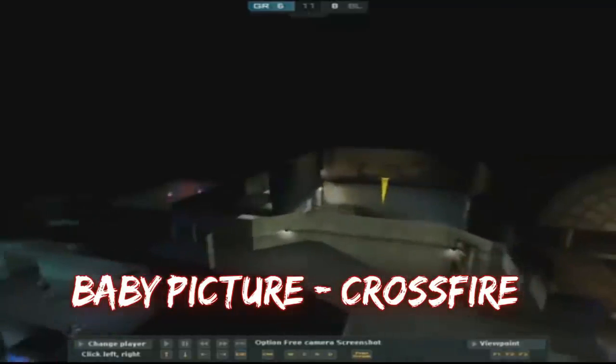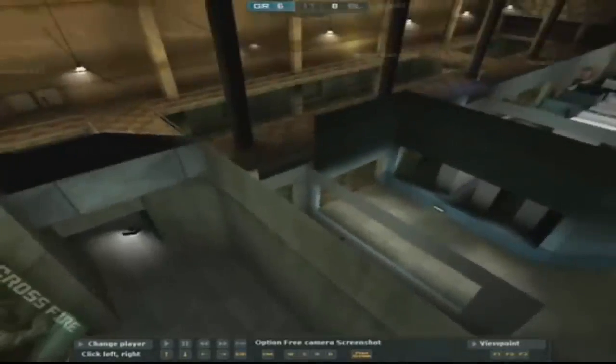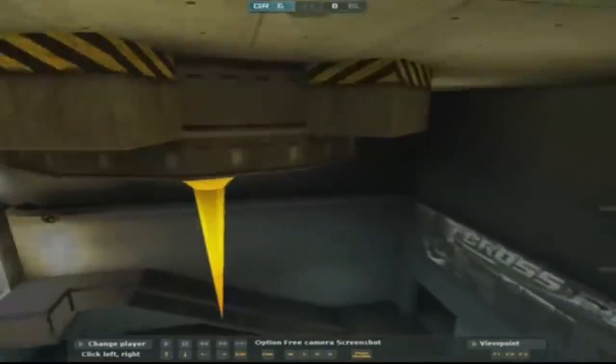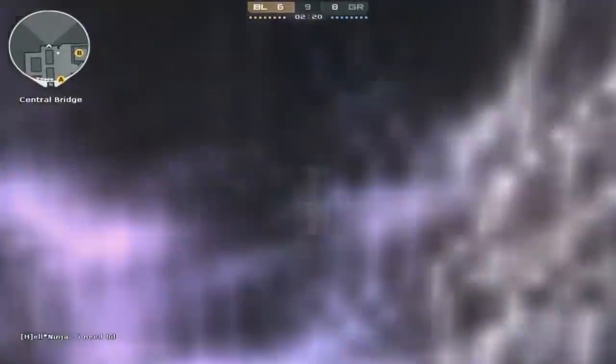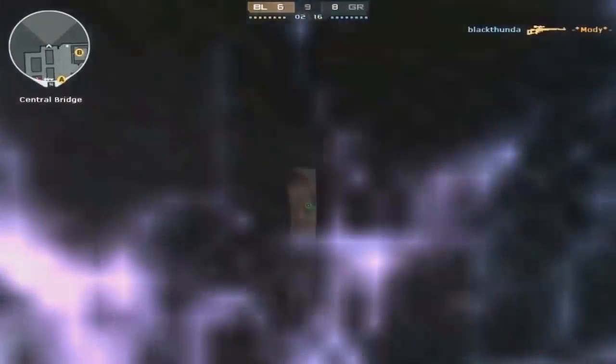Baby Picture from Crossfire. The laboratory map is medium-sized for Ghost Mode, but was also available for New Deathmatch in the past. This map is pretty basic and loved by many players, but it still held a weird and creepy picture of a baby. Near the Blacklist spawn, there's a door with a lot of sparks. If you look closely between the doors, you will see a picture of a baby.